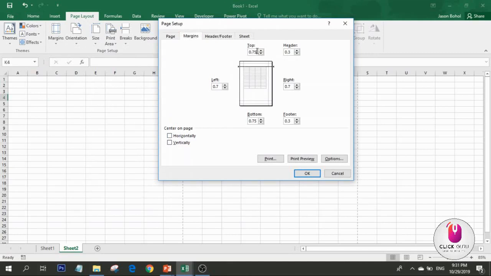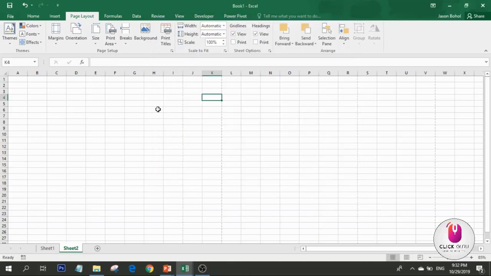For this part, I'm going to use 0.3. 0.3 is very close to the end of the paper, and it is very nice when it comes to resourcefulness, since we maximize the space of the paper. So let's change the top, bottom, right and left to 0.3. This one 0.3 and this one 0.3. Then click OK. So there you have it.